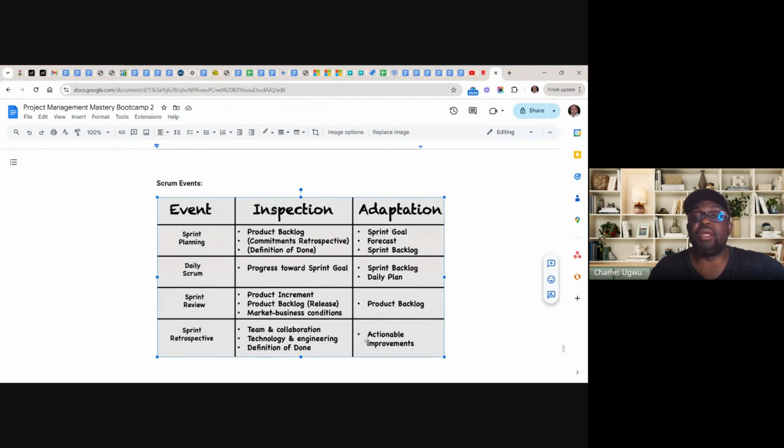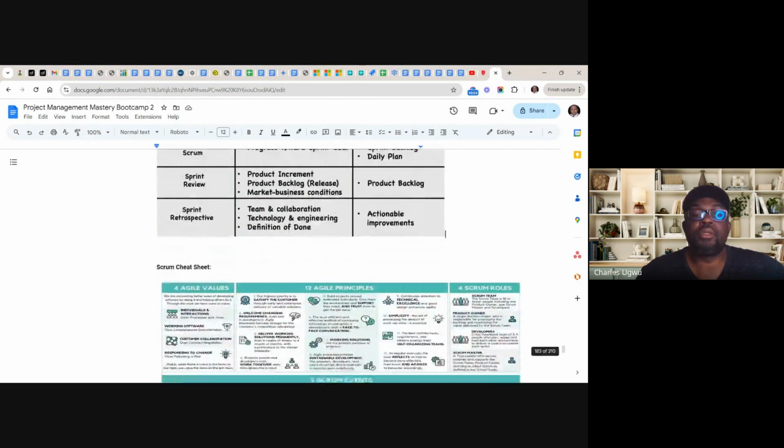At the end of the day, the adaptation is what actions we need to improve. That is the main purpose of the sprint retrospective, which in other words is called a lessons learned meeting.